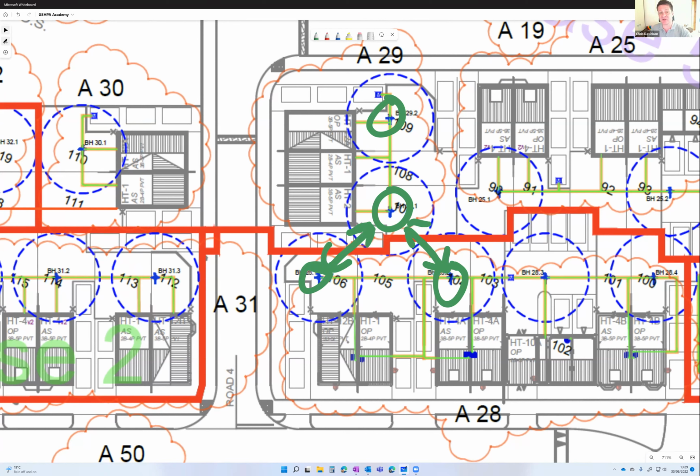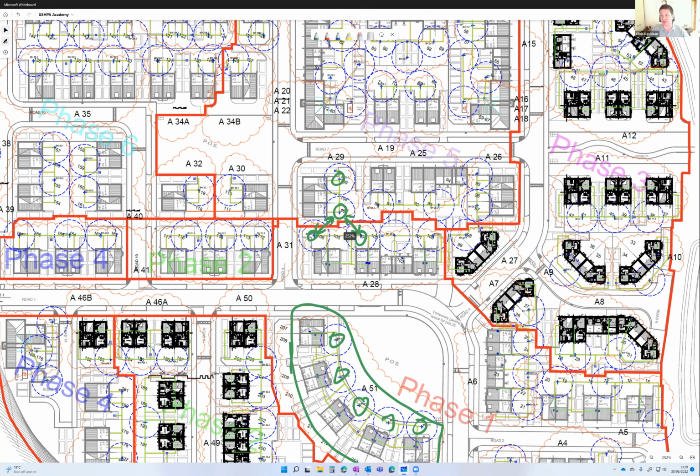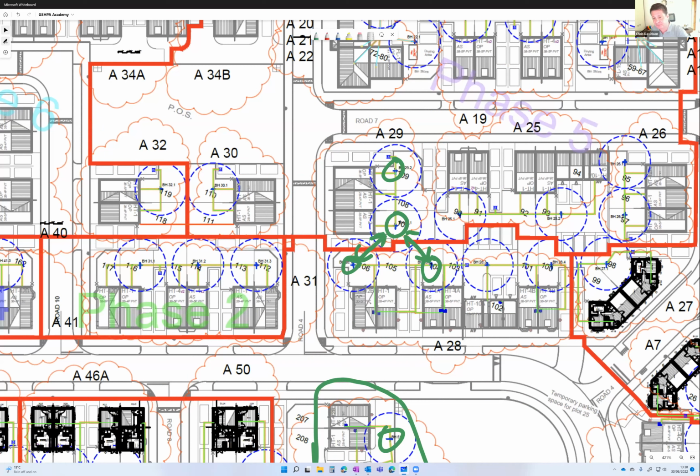separate. So when we design a heat network like this, we've got to ensure that we are modeling the heat network as a whole, as well as those individual arrays. And in this instance, you'll have various depths actually across. So those 2 boreholes there, feeding those dwellings, might be 140 meters deep. These boreholes here in this array might be 180 meters deep. So there can be a significant variation in the depths of the boreholes. They're hydraulically separate, as I say, but they are thermally in contact. So anybody who's designing these things really does need to know what they're doing.